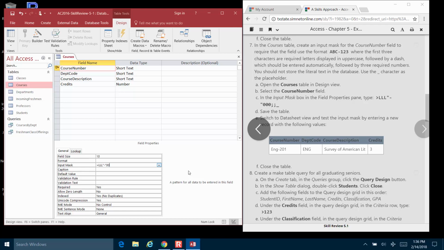Then we're going to say 000, because that requires 3 digits, and then semicolon, semicolon, underscore. That's just the programming. And then we save it. And what do I want to do here?